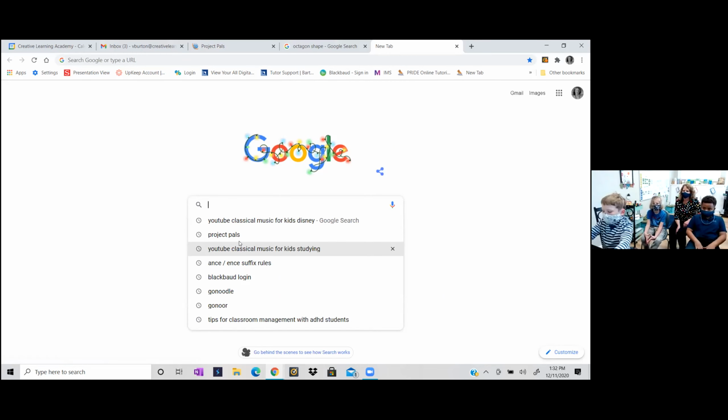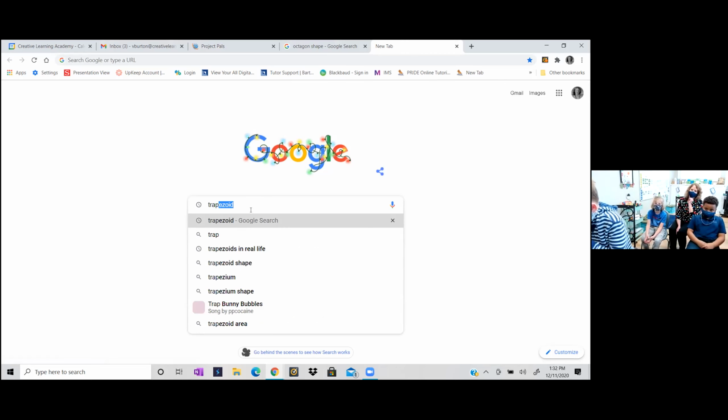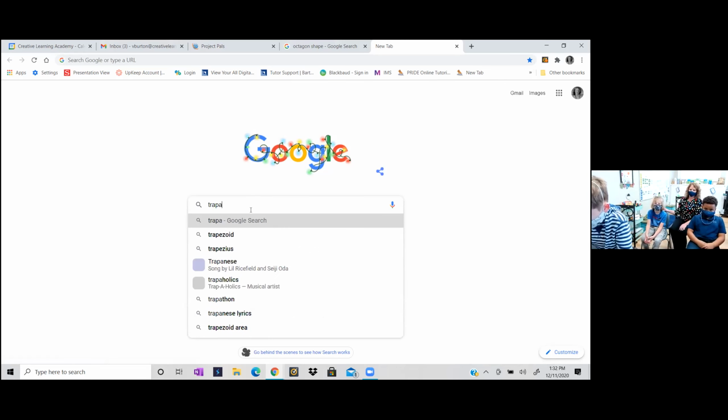We have decagon, octagon, and the trapezoid. Okay, can you type trapezoid there? Now can you press enter? Press enter after trapezoid.